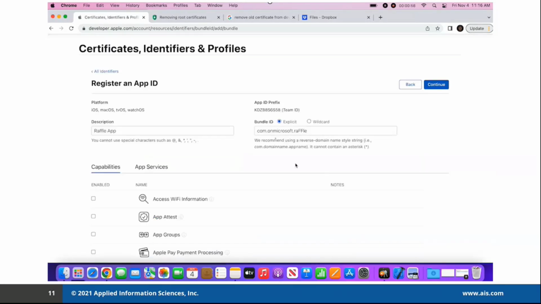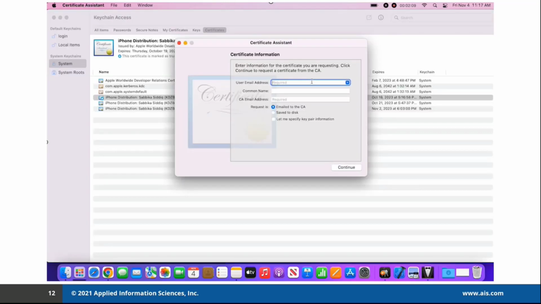The first thing is creating an app ID. We are going to go to the app ID, provide a basic description and bundle ID, and select the capabilities that we need our app to have. It has a long list of capabilities, for example iCloud capability, associated domains, NFC tagging, and push notifications. Then we are going to review and register the app.